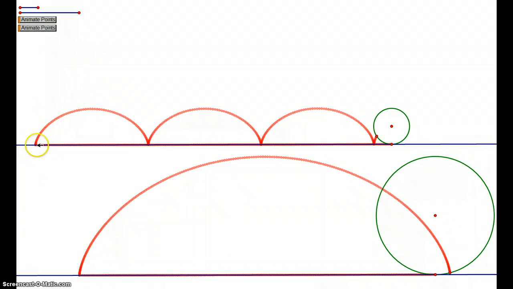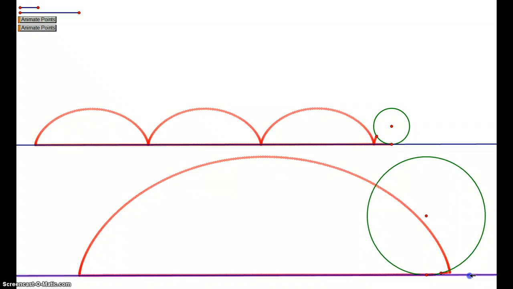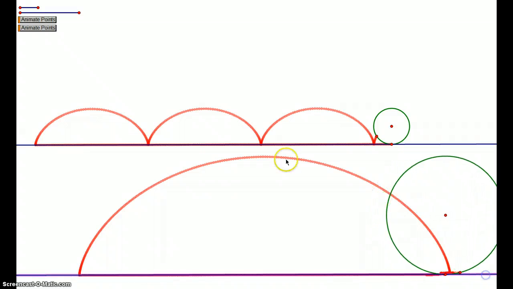We see that this amount of distance covered is one rotation, because it takes this small dot on the surface to travel all the way around. So each one of these bumps is one rotation. In about the same distance, we can see that the small one did three times as many rotations as the big one. The big one did a third as many as the small one.